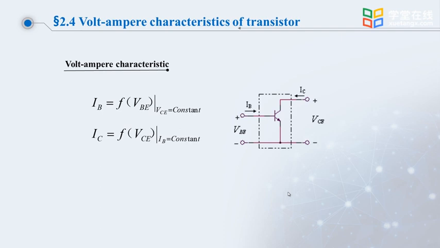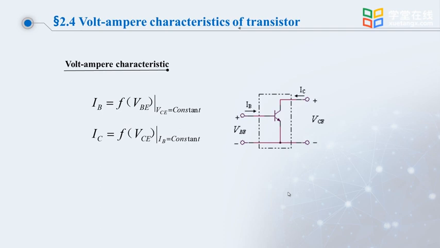In the top right corner, the transistor is a three-terminal device, but it is treated as a four-terminal network. The emitter serves as a common reference point for input and output, base as input and collector as output. The parameter VBE is the input voltage, IB is the input current, and VCE is the output voltage. IC is the current at the output.